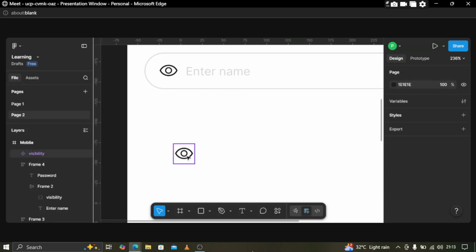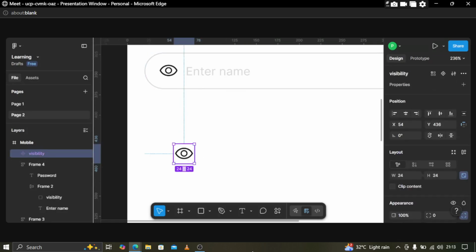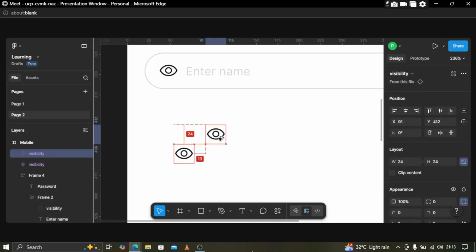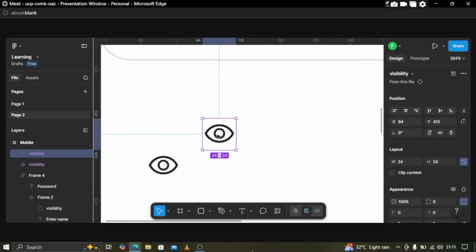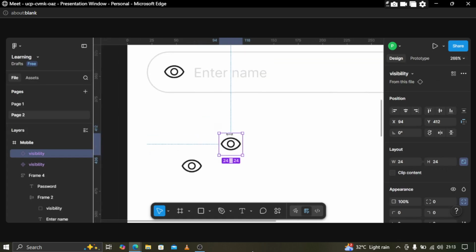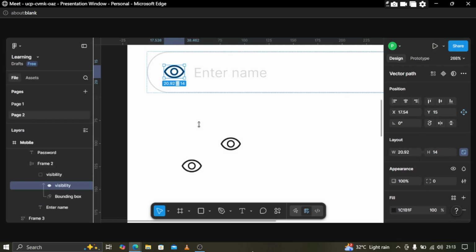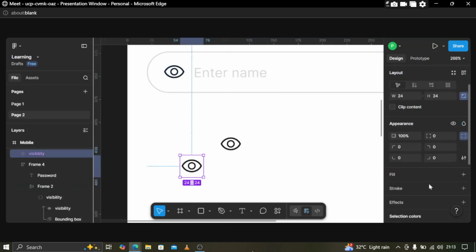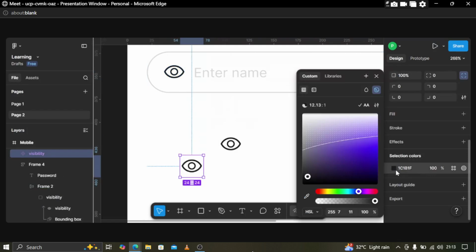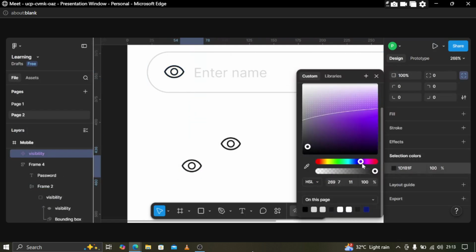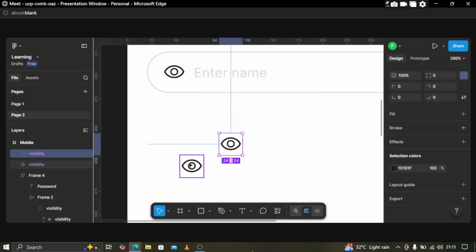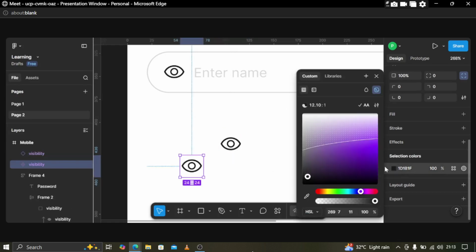Now, when we make this a component, it becomes a parent. So see what happens. Mind you, when something becomes a parent, Figma will give it an outline of purple. If it's a frame, it will be blue. When you change a parent, it will affect the children. This is now a child. This is a parent. So let's see what happens when we change color. You notice these changes because I'm changing the parent, right?